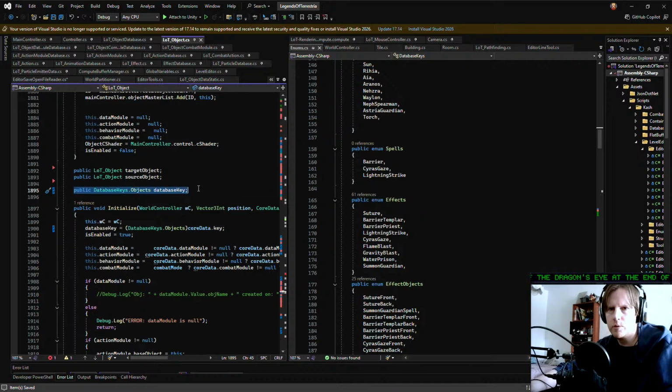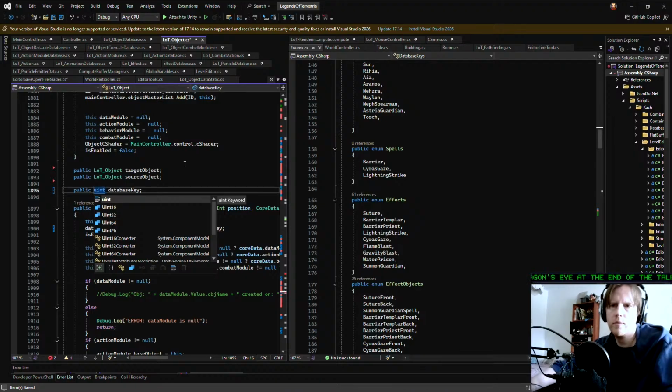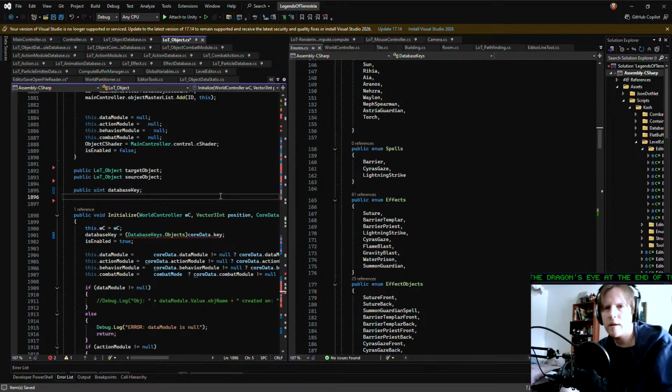Because if we do this, then this is of type objects. So this should be like a uint database key, and then it might need an object type or something. But I don't know, how do we get that?